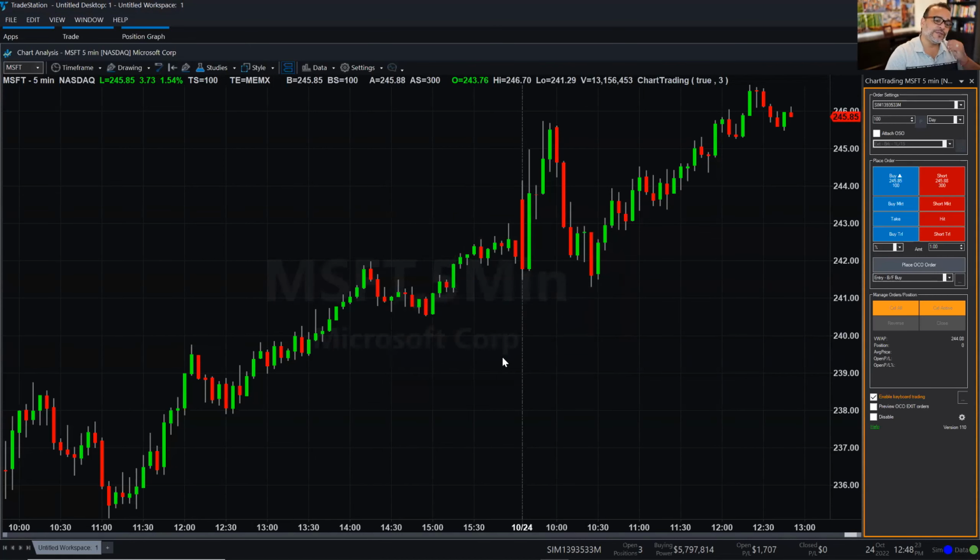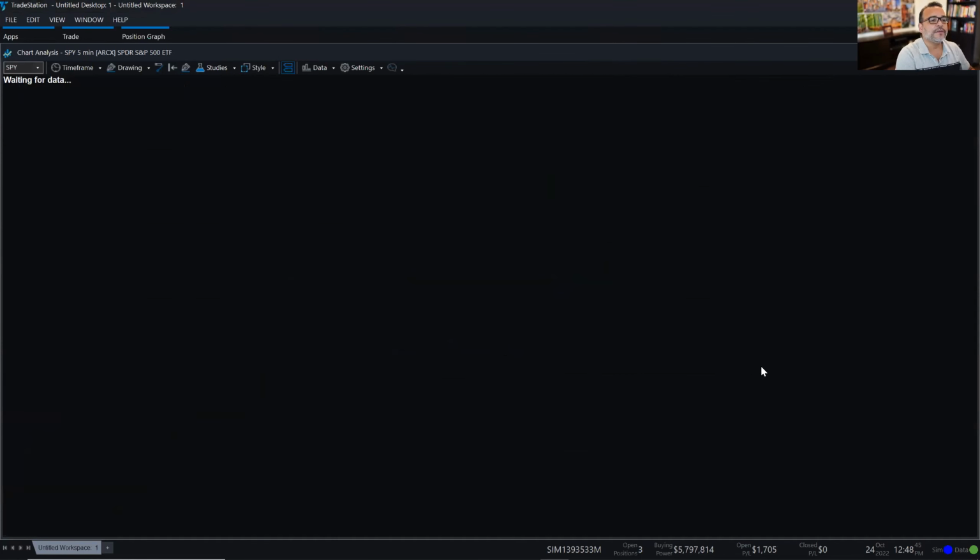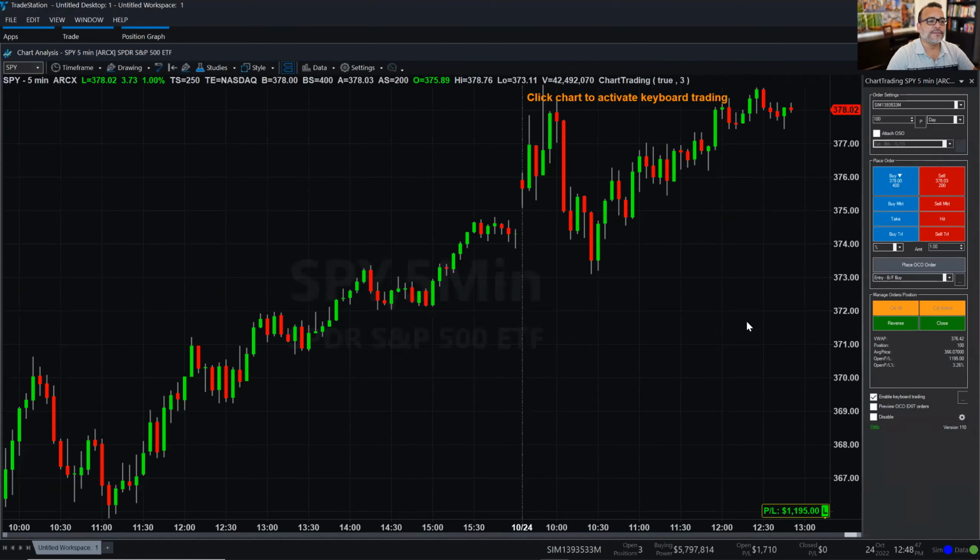When you enable chart trading, this is another thing that changed. Back in the days, the outline on the trade bar used to be bright yellow. Now they've made it orange, which is okay. It matches the text here that says enable keyboard trading. It still stands out a little, and I'm okay with that. Let me change the symbol here just to do something. Okay.